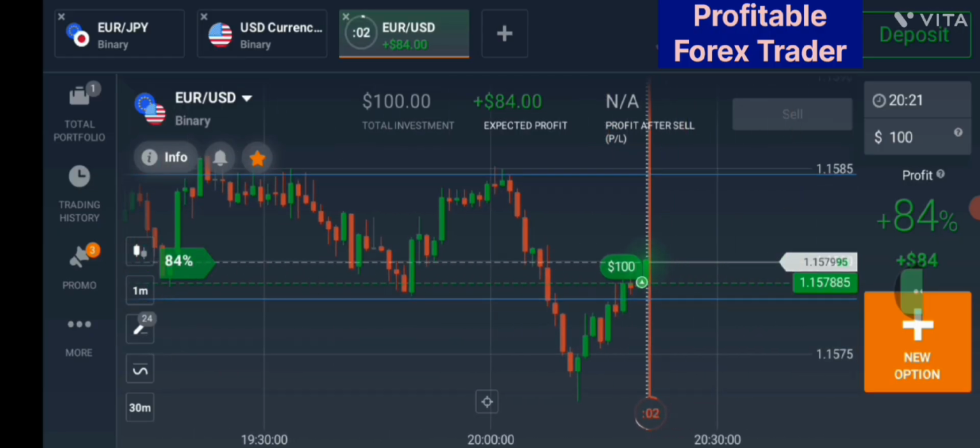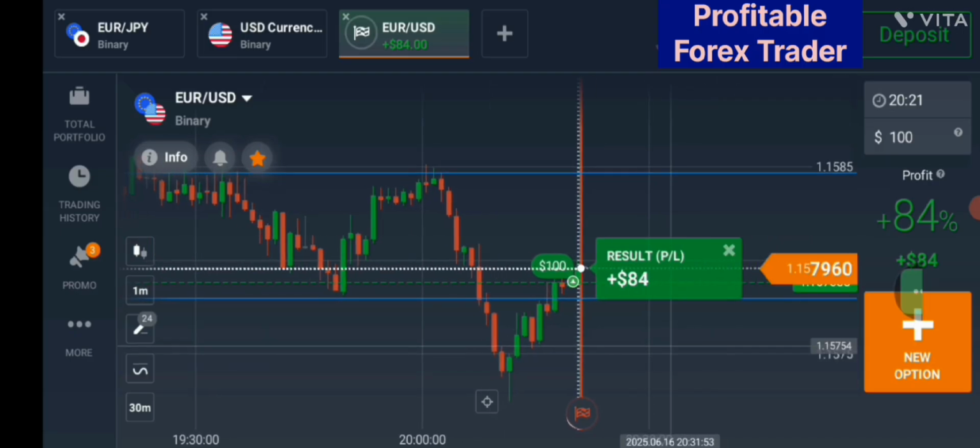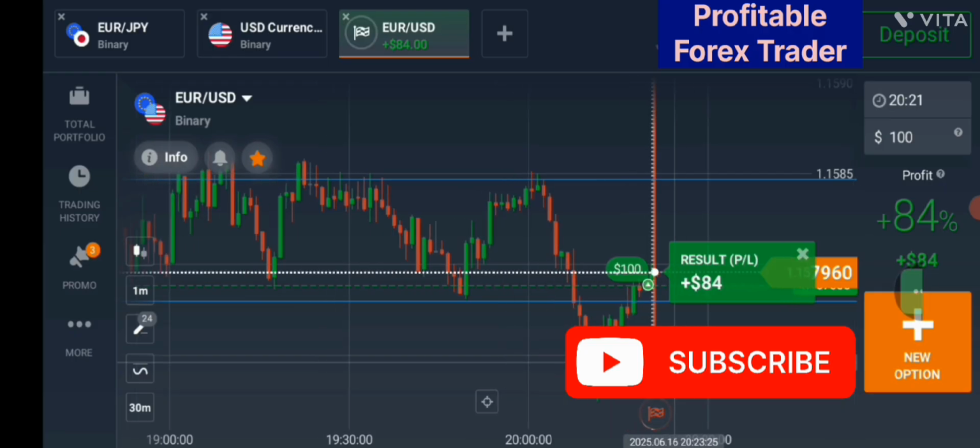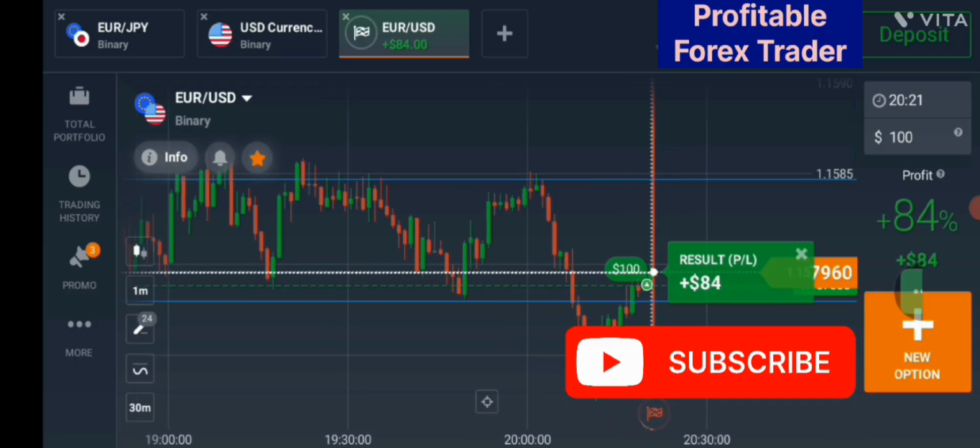All right, so we can see that my prediction was actually right. You see it's going up, and then I have Bayalman, the trade. All right, $84 now. I've won it. Okay, so I have to look for another opportunity.